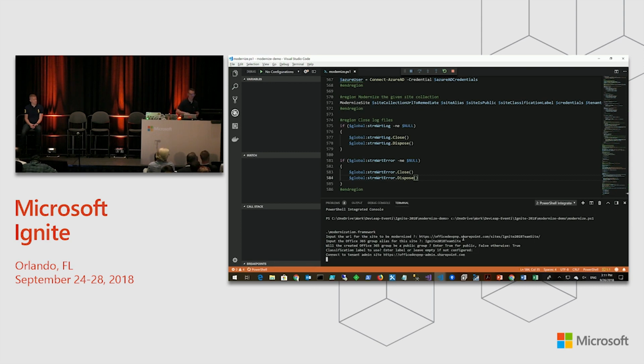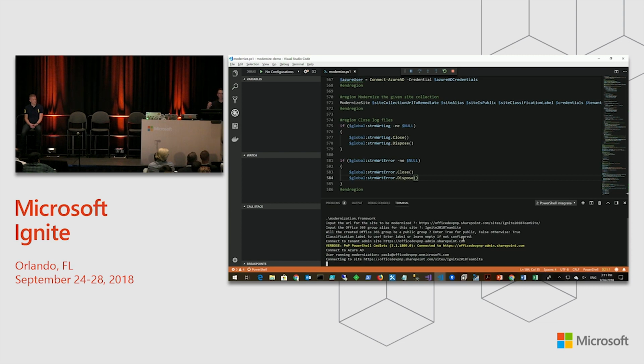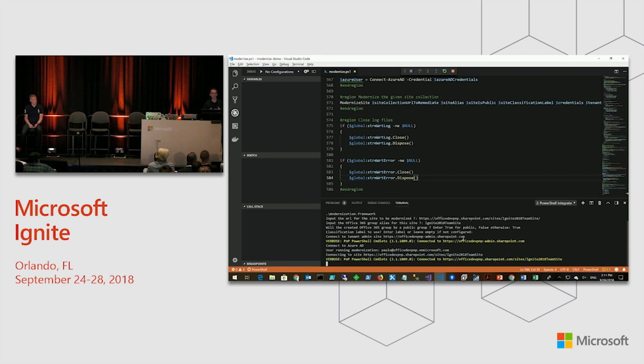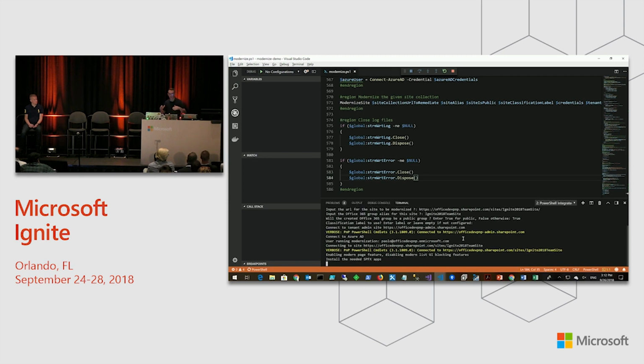Once I've done that, the PowerShell script will do a bunch of stuff on my classic site. First of all, if needed, it will upgrade my current user to be a site collection administrator of my site. Keep in mind that in order to run this PowerShell script, we need to use a SharePoint Online tenant admin user. But that does not imply that you will be a site collection administrator for the site that you are upgrading.